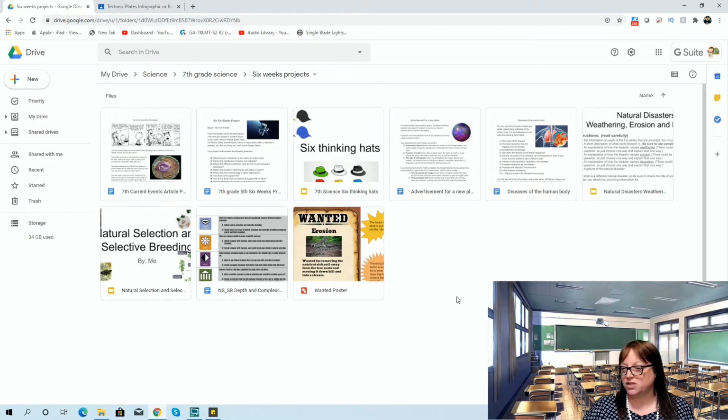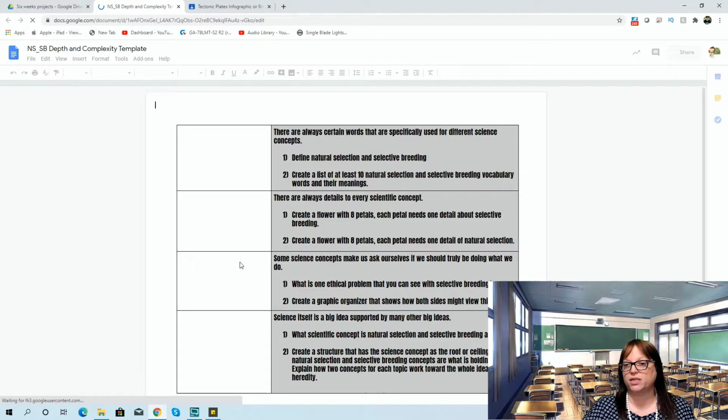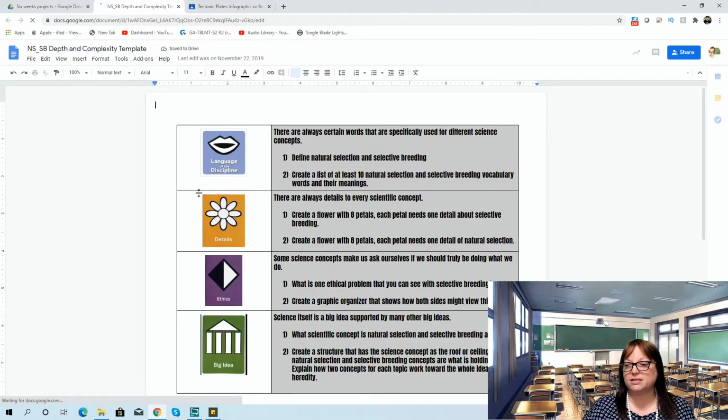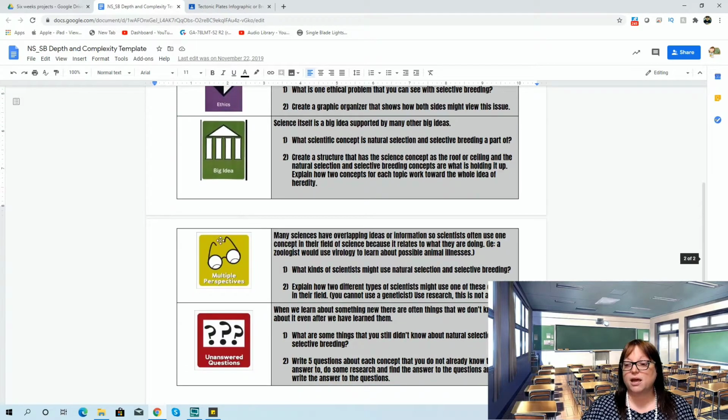And so some of these you'll see are downsized a little bit, but you can use them in the regular classroom as well. One of the things I like to use along with creativity is the depth and complexity icons. If you have GT students, you've learned about these. There are different icons. These are some of the ones that I chose.